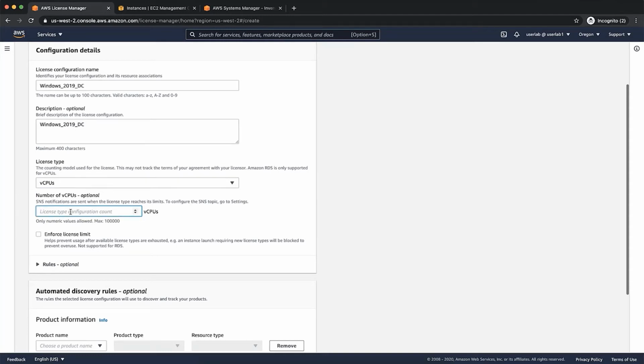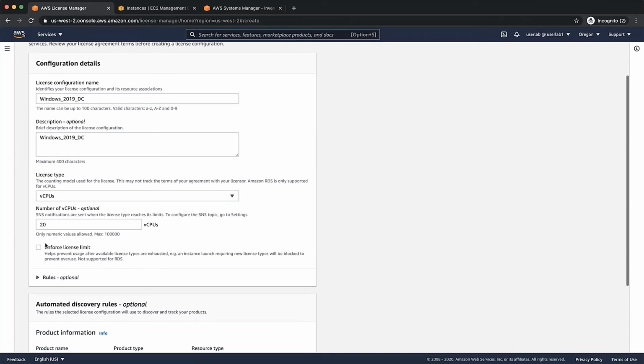Currently we have 5 servers running with 4 vCPUs each, so let's set 20 vCPUs as our limit. This checkbox essentially denotes whether it's going to be a hard limit or a soft limit. For the purposes of this demo, let's check this box, so we'll do a hard limit.